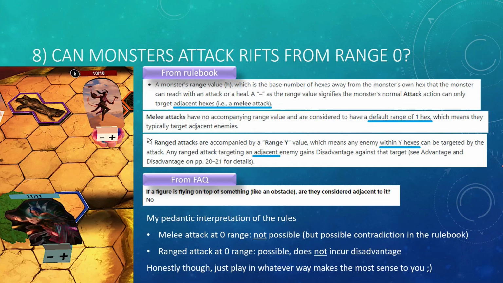Now, there is a rules ambiguity here. Can monsters attack rifts from range 0? The example here is this Varav Savage, which is currently standing on a rift. This situation can occur if the diviner, for example, was previously within the safe zone of the diviner within 3 hexes, but then the diviner moves out of range for whatever reason. Once the diviner moves out of range, that particular rift here becomes vulnerable to attack. The question is, can enemies attack rifts that are in the same hex as them? This is a novel situation because, in the normal campaign and even in Forgotten Circles, as far as I know, there are no situations where a monster would stand on top of an enemy they can attack.